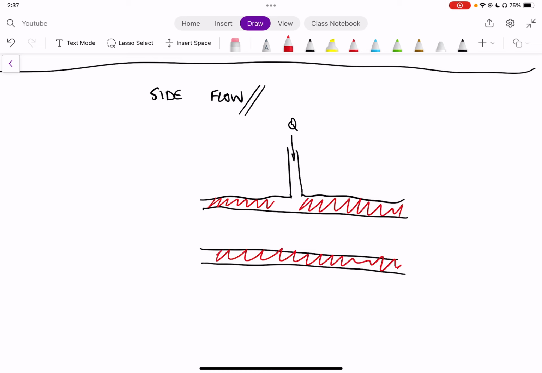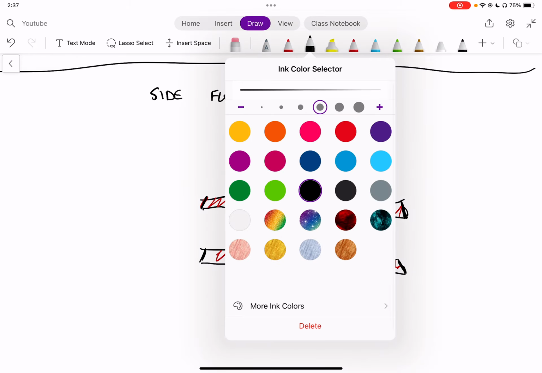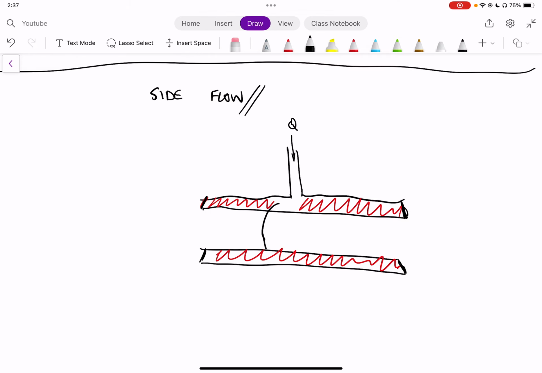Whenever you have a bearing like this, you have some seals on the outside. So you try and seal the outside so you don't have flow on the outside too much. However, your flow is going to go all the way around this bearing. Think of this as a circular bearing, so it's going to go all the way around. Part of that flow is going to stay in, but there's also going to be a side flow that comes out from the side and is recuperated through a sump or through a system. And there's also going to be an exit here for your Q as well.